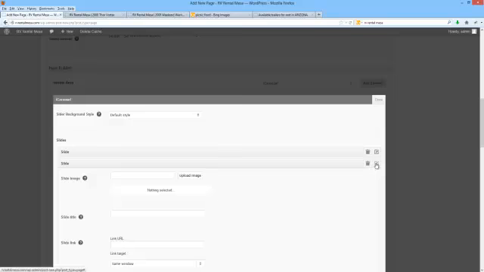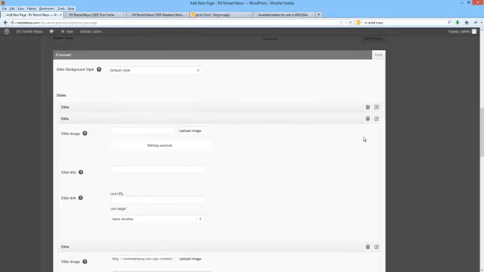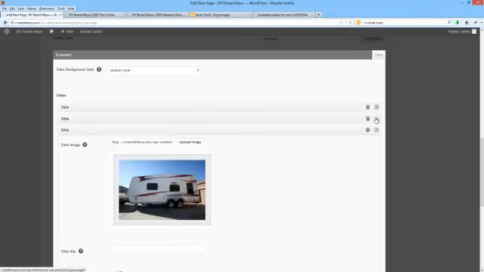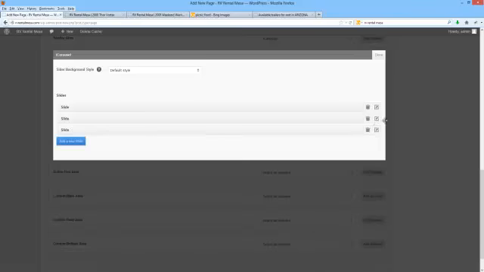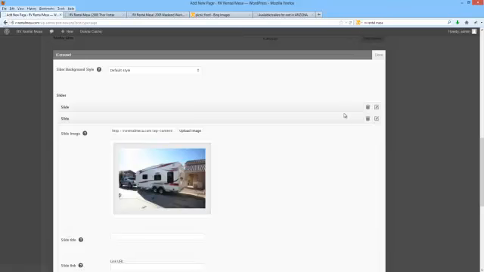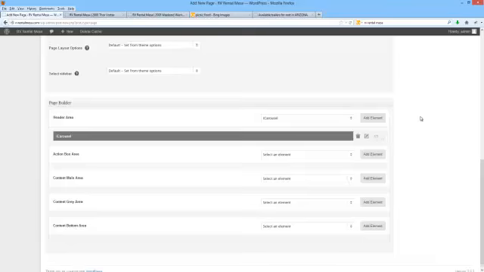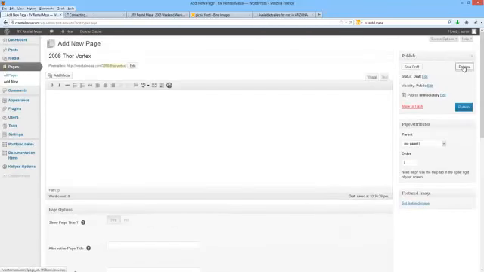There's no picture there. Okay, so if there's no picture there, we can just click Trash. Are you sure you want to delete this? Click OK. And so now that one is gone. Alright, you can minimize these. You actually don't have to minimize them. You can keep them open. But as long as you click Done, it'll say, okay, you're done with that section. And we can click Preview again.